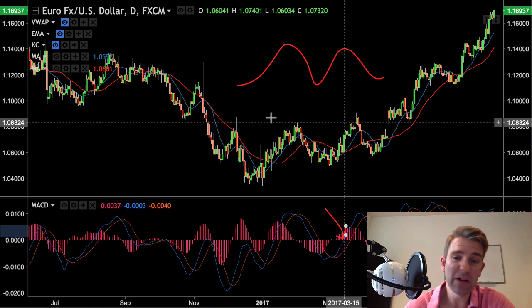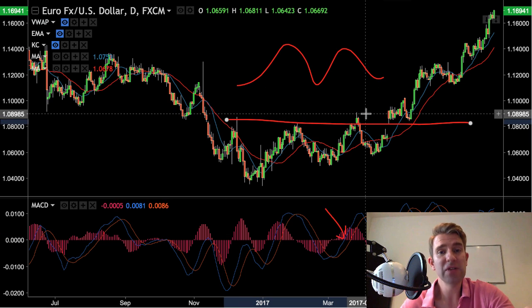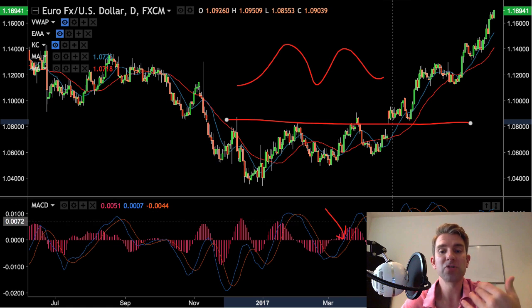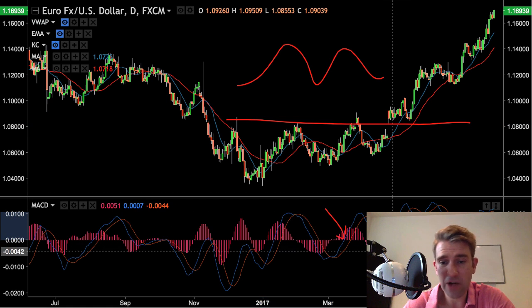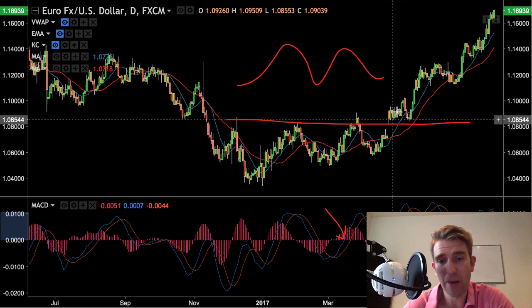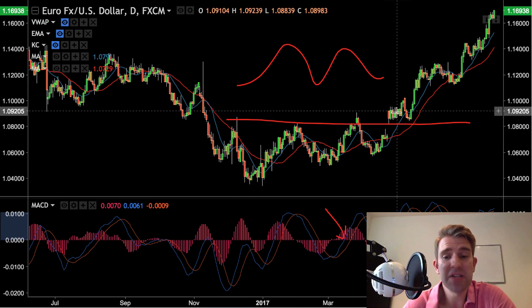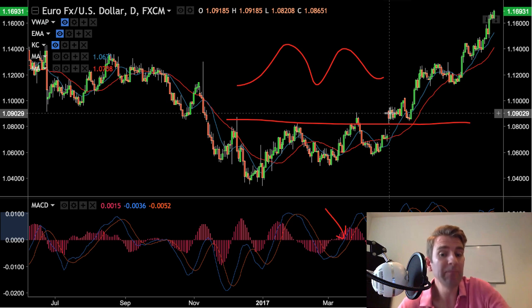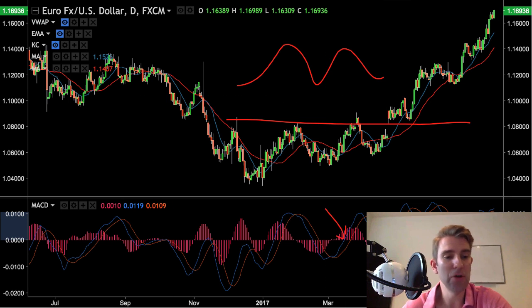Perhaps this is a little addition. You could use it in conjunction with a breakout. So if you have a breakout in price and you want to get long, then you might look to get long as we cross above the zero line. So here would be a great example. You cross above the zero line here, you've already broken out above your little miniature resistance here. You're consolidating, you're like, well, I've got the signal on the MACD, I've got the signal on price, I'm going to get involved in it. So that's another way that you could do it.